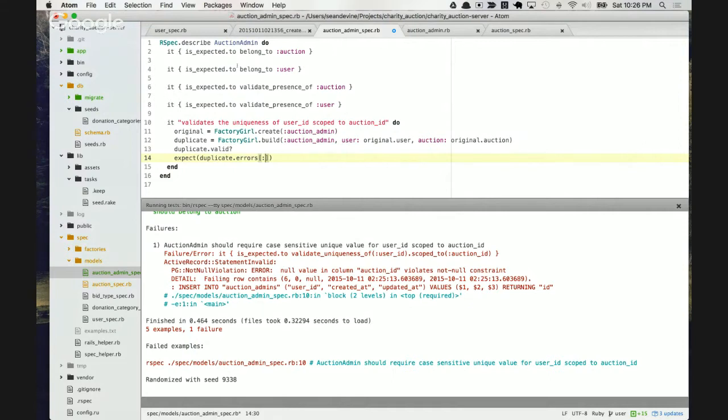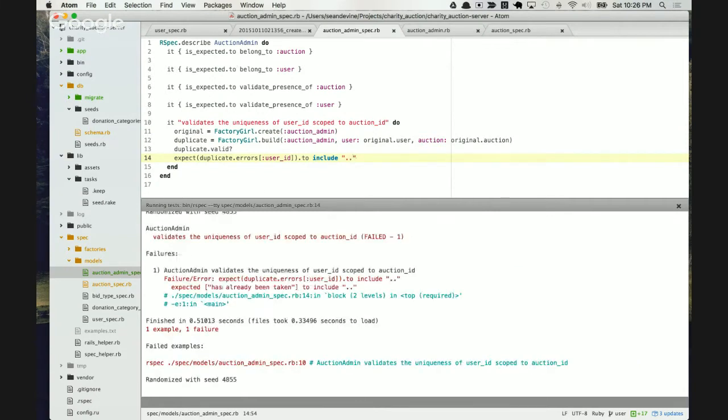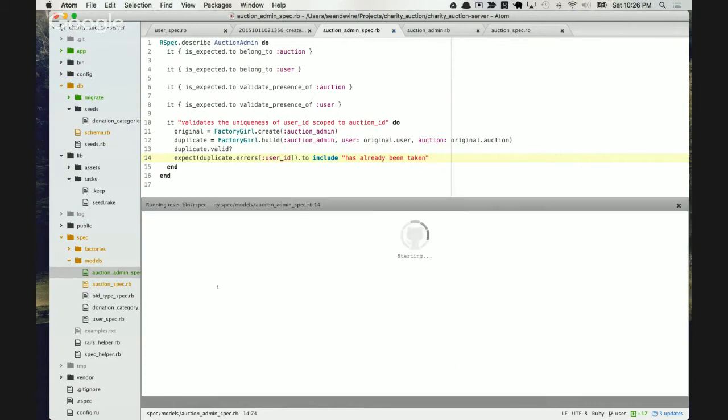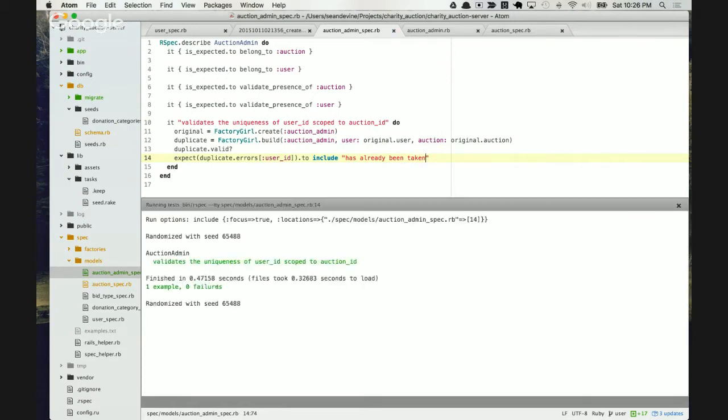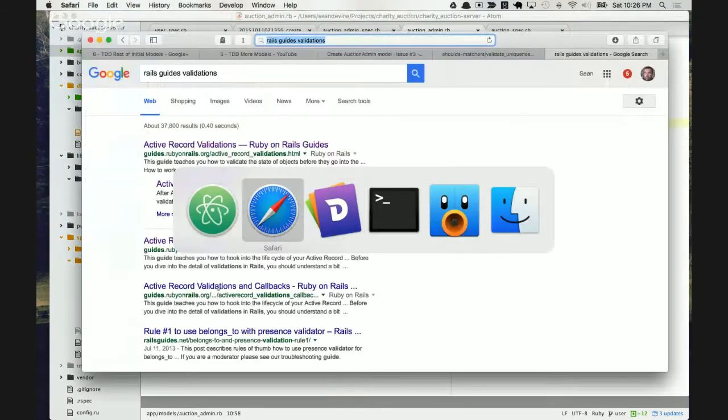Let's see, I think it was going to be user ID, right? To include, and I don't remember what the name of this one is, so I'm just going to run this and see what it says. Okay, so has already been taken. That's exactly what it should be. And there we go. So we got that. Good. Let's see what else is left.